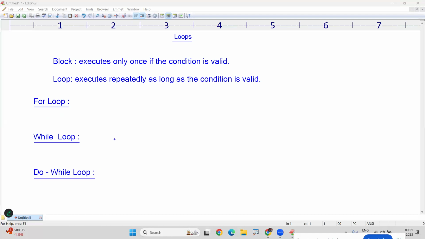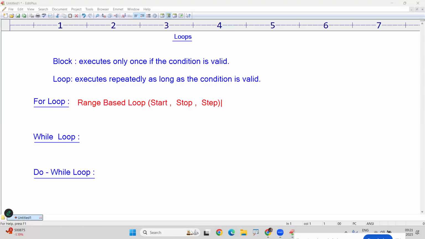What is a for loop? A for loop is called a range-based loop. We should know where to start, where to stop, and how much you need to increase or decrease. The step you should know.